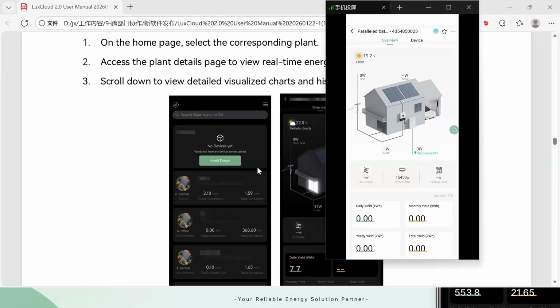Okay, another question. For the end user in the data center page, what is the purpose of the battery?